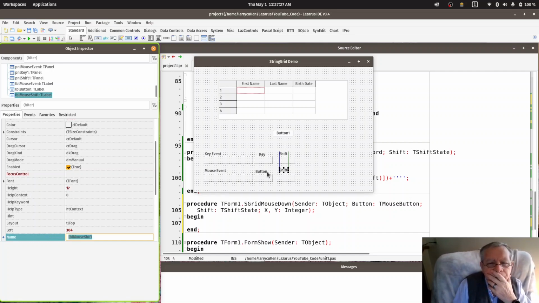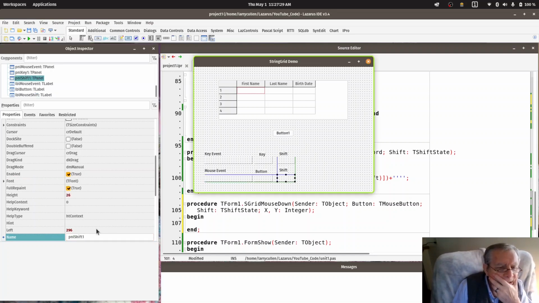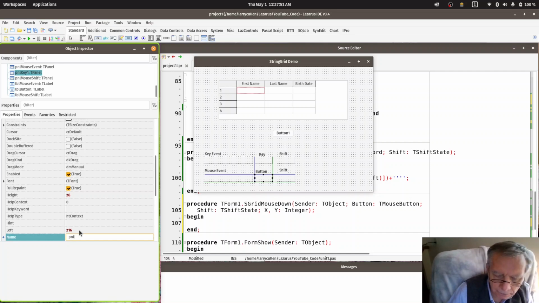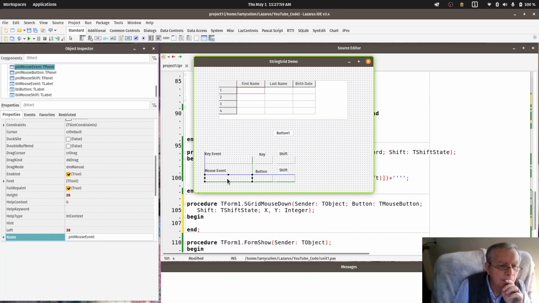Okay. And this is panel. This is going to be panel mouse shift. And this is panel mouse button, mouse event. Okay, and now we've got X and Y coordinates, right?